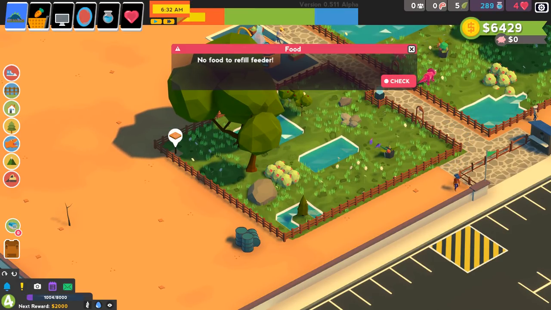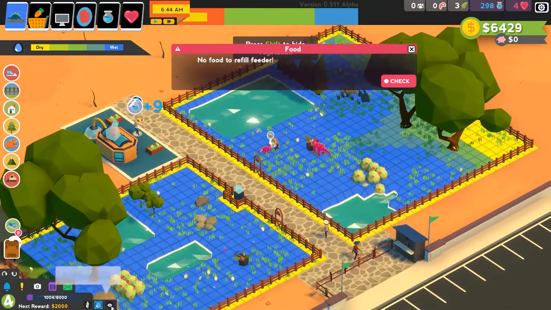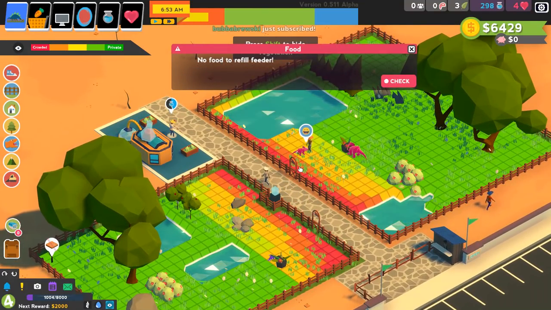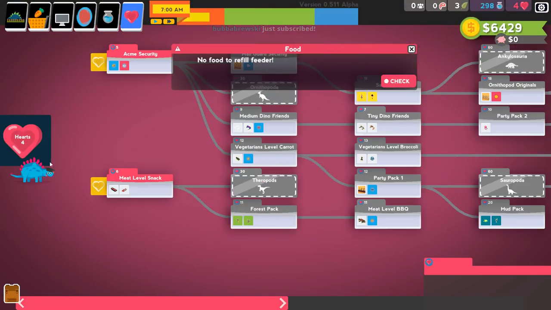Sorry, you said bottom left for heat map. Water, okay, there you go. Water view, yeah. Privacy view. Dude, there's so much privacy. Just stop hanging out right at the fence. You'll be fine. Now we got some dinosaur happiness. 4 hearts. Not quite there yet. 5 hearts, we get security.